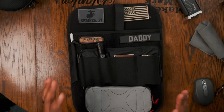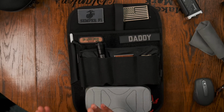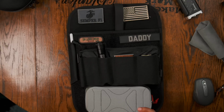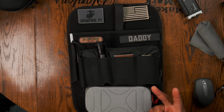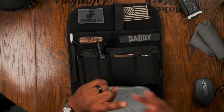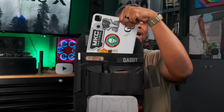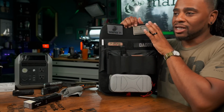Well, this laptop sleeve allows me to move it from bag to bag, take it out of the bag, whatever. And I like that. Okay, this works in my Brown Buffalo. It works in my Eberly stock. I have the Vertex Ready Pack 3.0. It works in this as well. It can fit up to a 15-inch laptop. Right now I have an iPad Pro in here, but it works just as well.